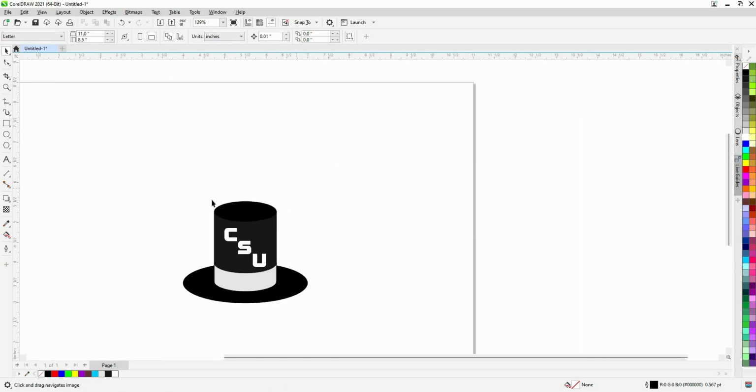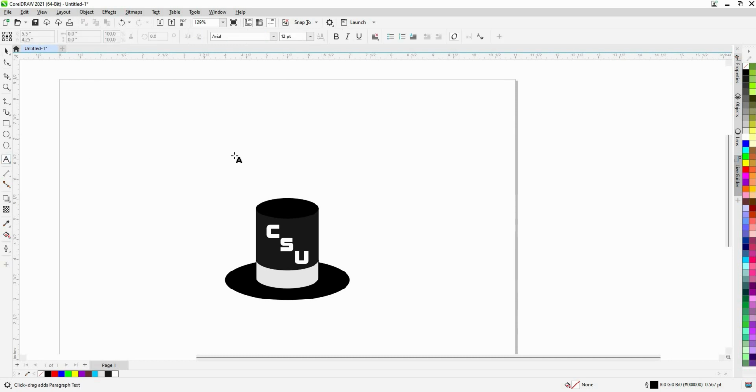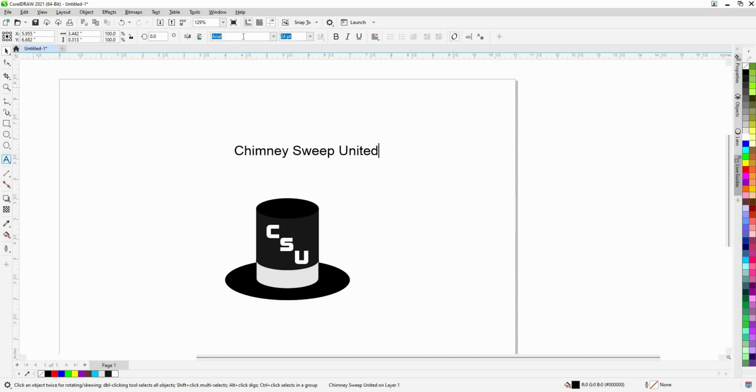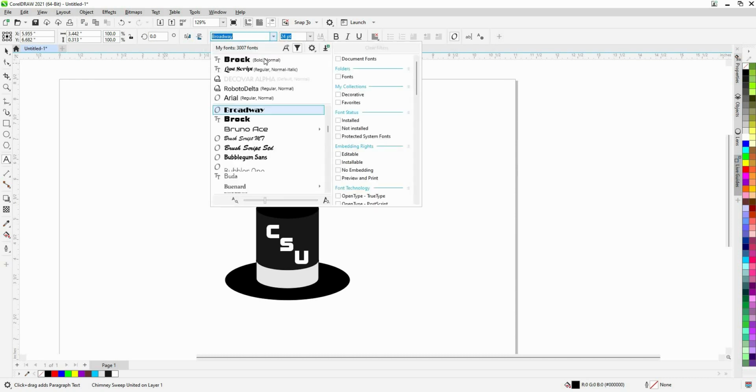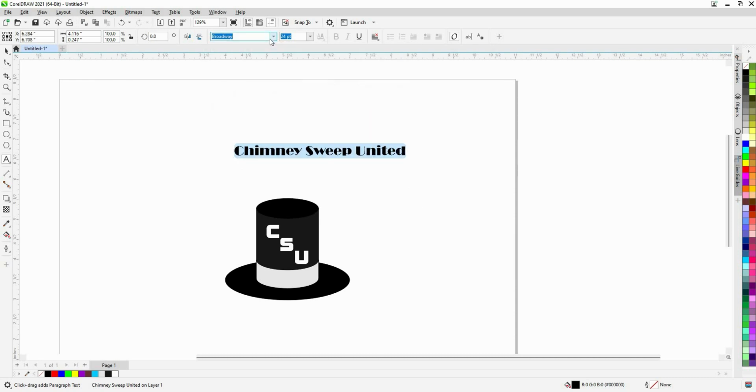And I'm going to use my type tool, Chimney Sweep United. And of course I'm going to use the rock font for this one as well to keep the consistency with the logo font. Okay, Broadway rock.